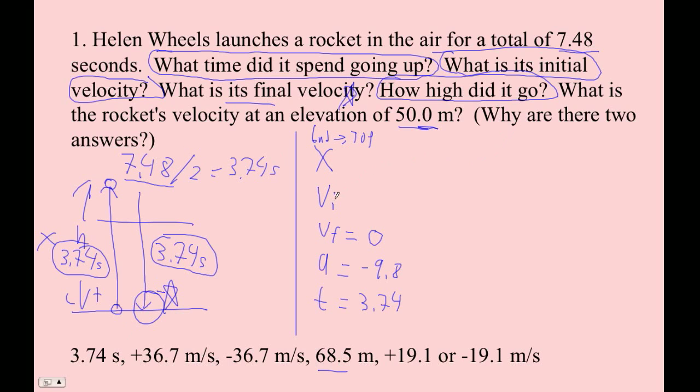So to find the initial velocity, let's do that one first. I'm going to use VF is VI plus AT, right? So 0 equals VI plus negative 9.8 times 3.74. Right? And then if I solve that, let's get the trusty calculator out here. Notice that this is negative, but I put it on this side, it becomes positive. So VI is going to be a positive number. 3.74 times 9.8 is 36.652.